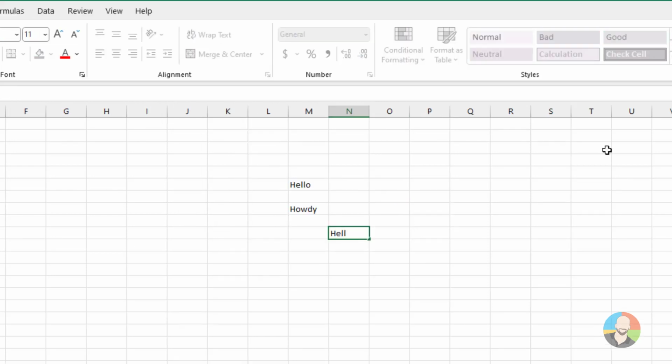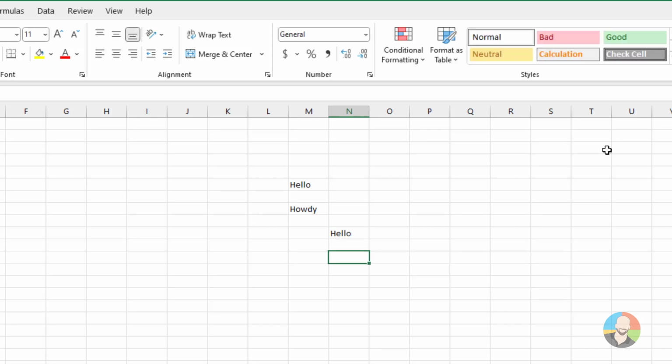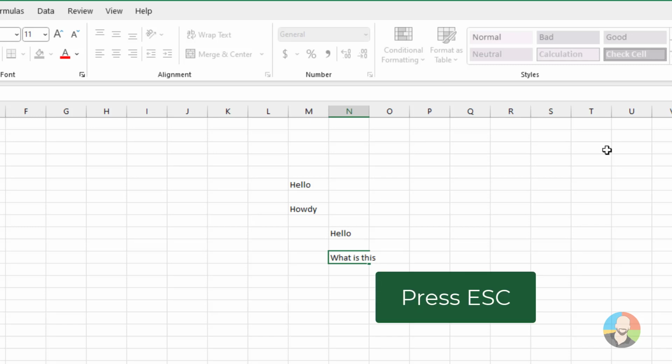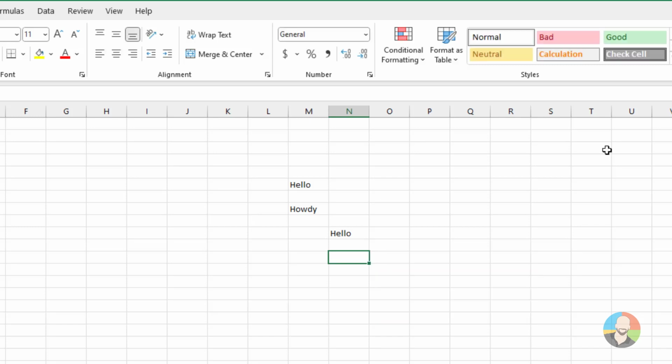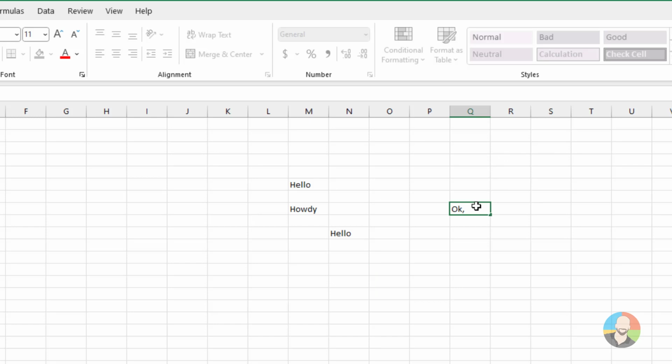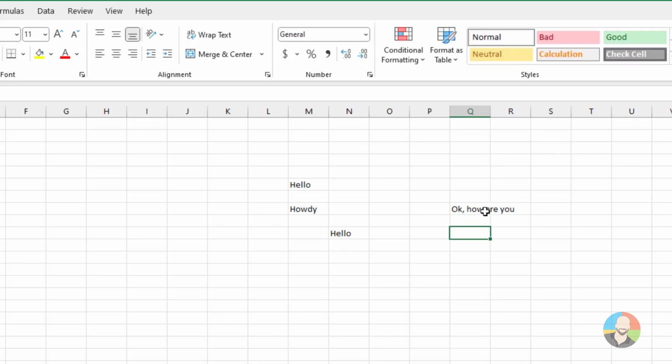Moving on, let's say while you're typing, you make a mistake. Whoops! You can remove the unwanted text by pressing the backspace key. Next, let's say you're typing along and you decide that you do not want that text there. As long as the text has not been entered, you can remove it by pressing your escape key. Moving on, let's say you have typed some text into a cell and you decide that you no longer want the text. Simply click the cell, press your delete key, and it's gone.